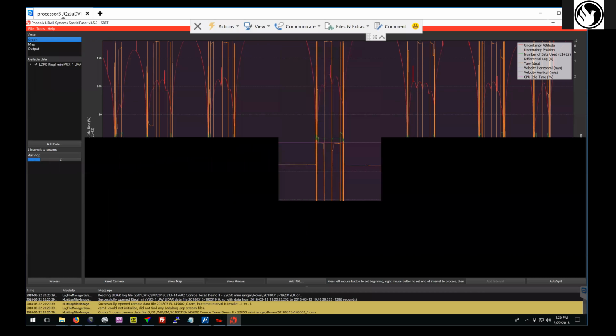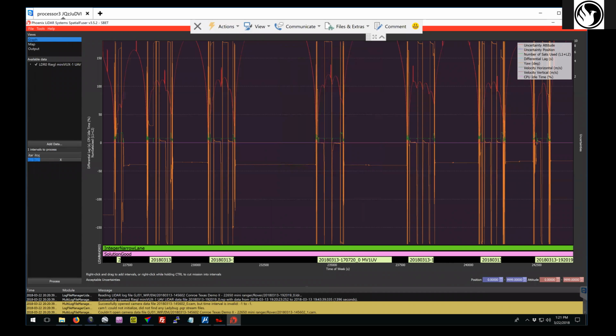Since there were multiple LiDAR collections throughout this day, you're going to see down at the bottom, where my arrows are, LiDAR collections, which is another good way of determining that your LiDAR was collected during good conditions, and that's why we're seeing solution good and integer narrow lane.